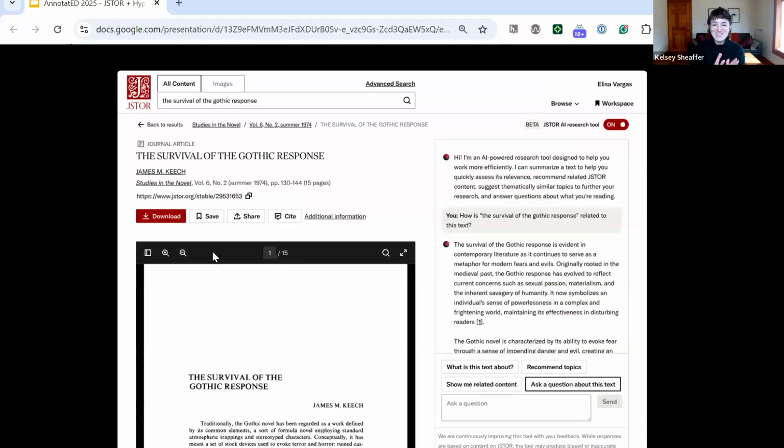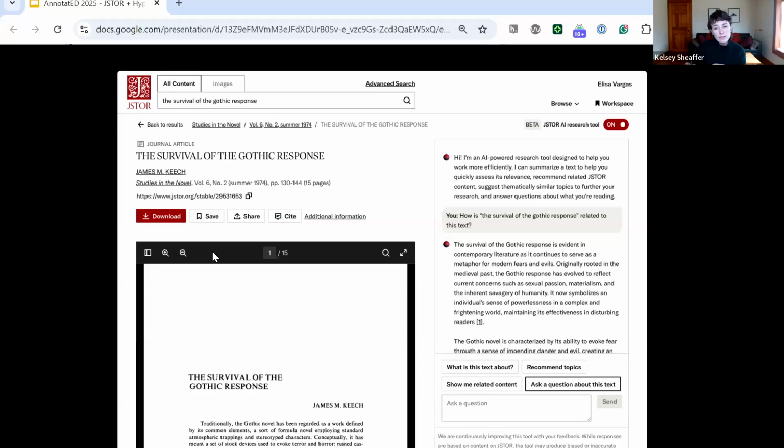Okay, so when the user arrives at a content page, you see the JSTOR research tool on the right. In its current form, the tool is designed to assist with three key user tasks: evaluation, understanding, and discovery. It is available to use for all journal articles and book chapters. We are still working to add it to primary source and image content.